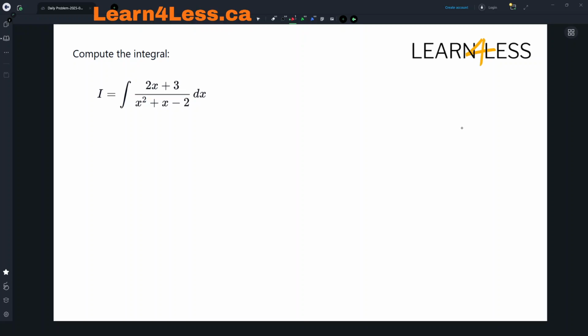And the idea of partial fractions is writing this a little bit complex fraction as two separate simpler fractions that are added to each other or subtracted from each other, like just summation or subtraction. And to do that, we need to be able to factor the denominator. So if I cannot factor the denominator, I need to think about other methods like trig substitution. So let's see how we can decompose this denominator.